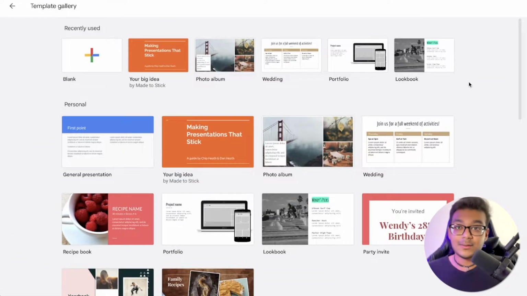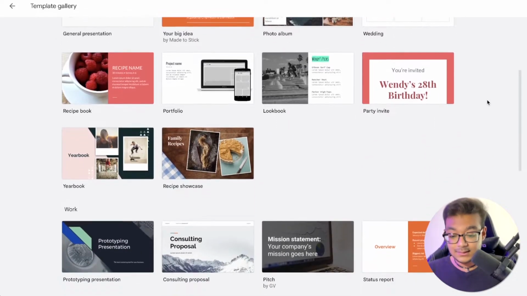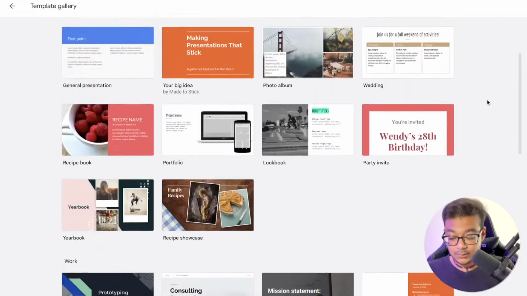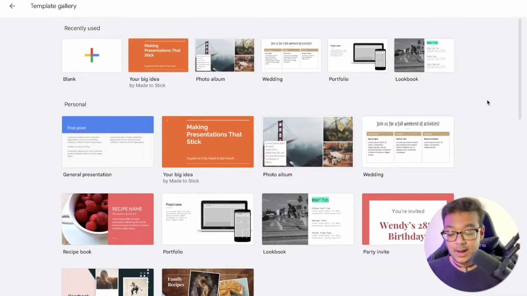We're going to start here with Google Slides. Google Slides is one of the most popular ones. I used it in high school a ton because of how simple it is and it's free, of course, so the school doesn't have to pay anything, and they probably use it because Google's giving Chromebooks to everyone. And so we look here, here's Google Slides, and this is what we see when we try to open up Google Slides. Of course, you can make one right from Google Docs or your Drive.